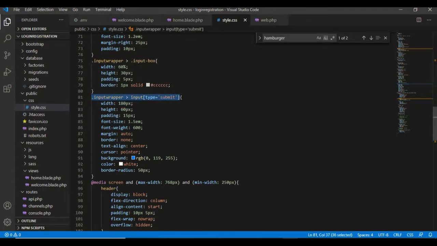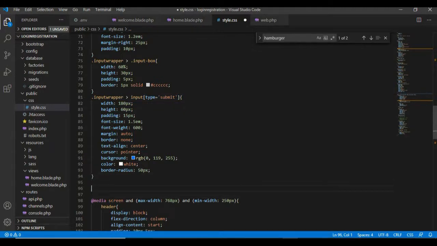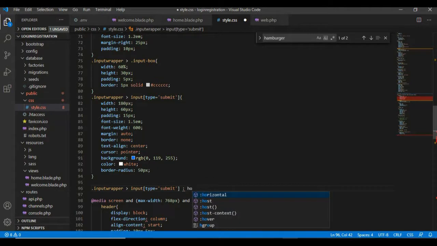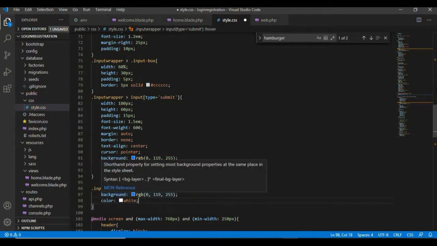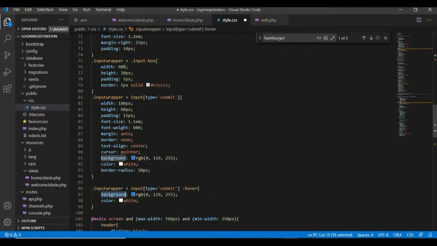Let's copy it and paste and just say hover. No need of this. And so I'll just copy this, and instead of background I'm gonna say, oh, I'll keep this actually.